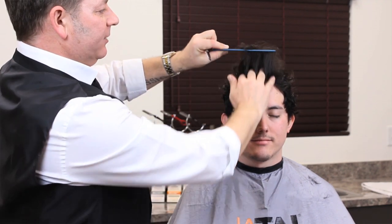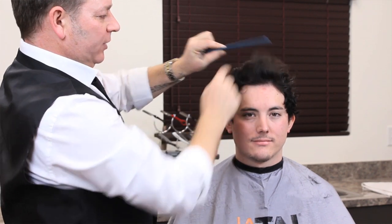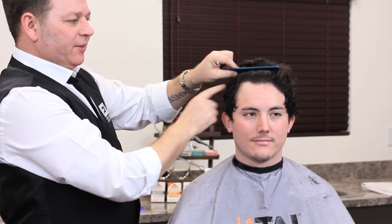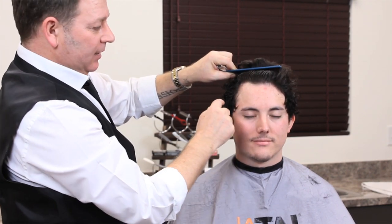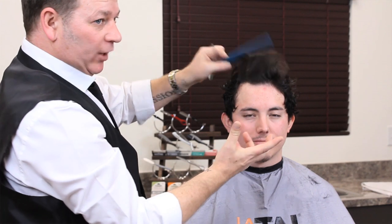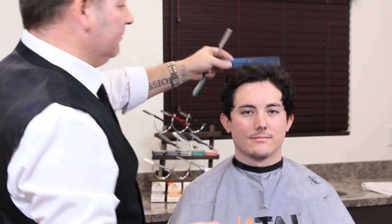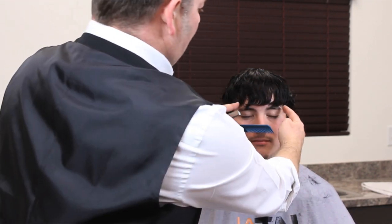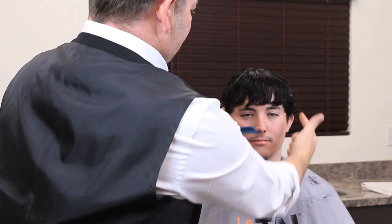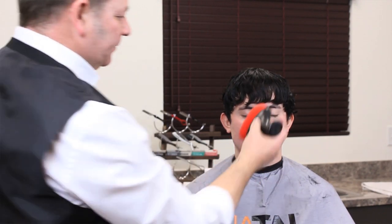So when you cut everything to be the same length, if this is cut to 4 inches and this is cut to 4 inches, this is 2 inches further back. So that will come down but will be higher, and this will come down and be lower and give us a V shape, which isn't always the right shape. It's purely because it was cut back the way last time. Because we've cut it forward this time, we've cut the front area, softened this down, left these two temple areas, and then worked our way around to create that outer perimeter shape.